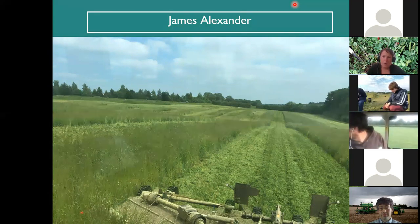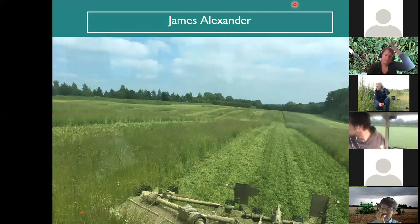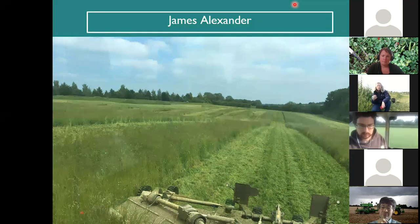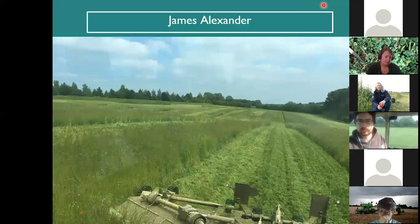Yes, please. So there have been some quite long-term experiments done by NIAB people. In particular, there was one that Stuart and Ron did when Ron was still with us, where organic matter in the form of chopped straw and various things was added sequentially over several years. And they didn't find a particularly large or statistically measurable increase in soil organic matter. However, they did get really nice changes in soil structure.